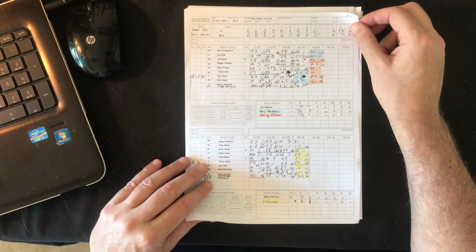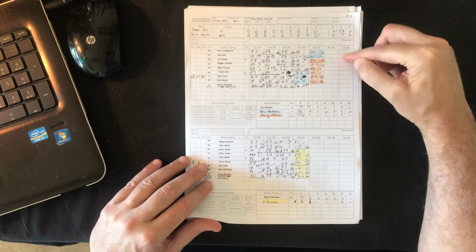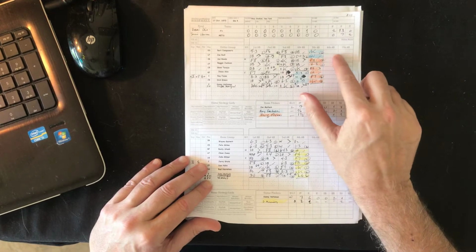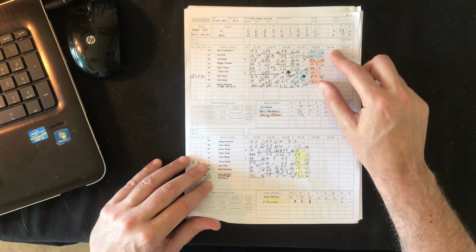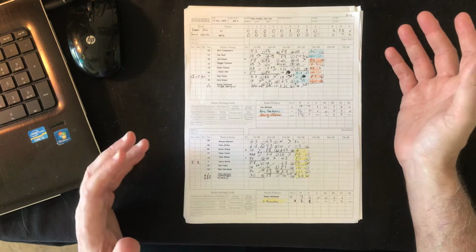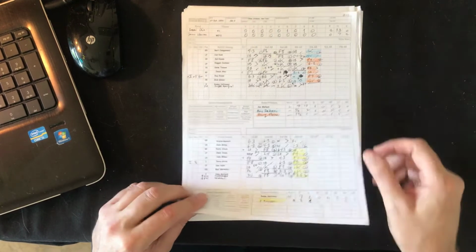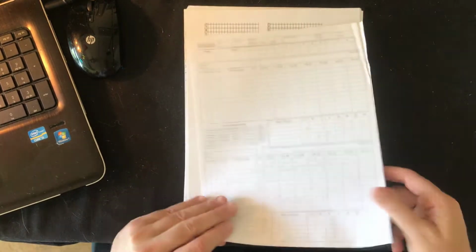The only thing that I know is going to hold people back and make them apprehensive about using it is because it doesn't go. But I really like the fact that you get a lot of space in there. So I got a lot of space to write. There's even a little field here. So I can really write in. I can write big so I can see it easily. So, you lose a little bit. It's a little bit of this and a little bit of that. And that's where we stand with the History Maker Baseball score sheet.